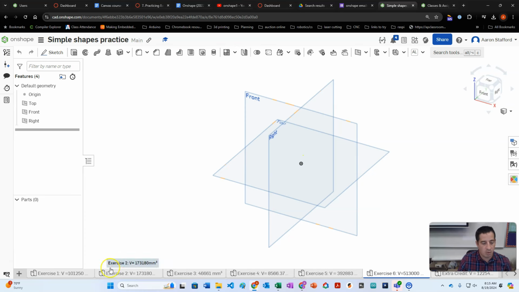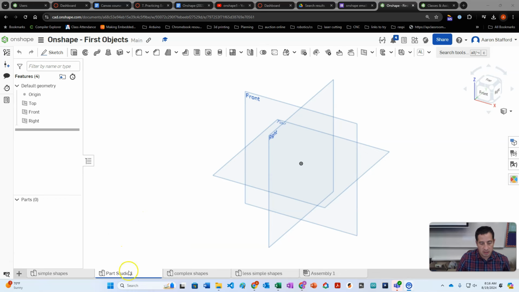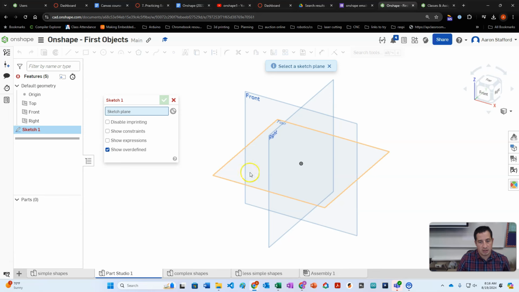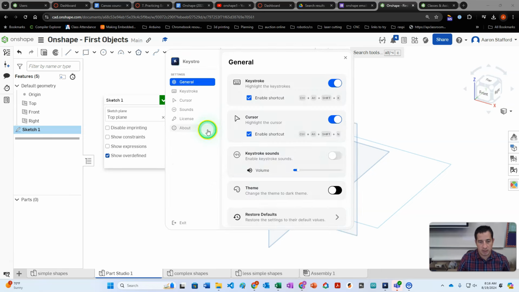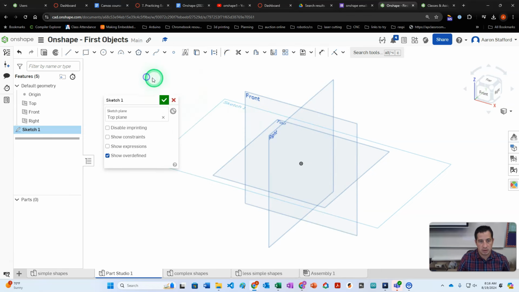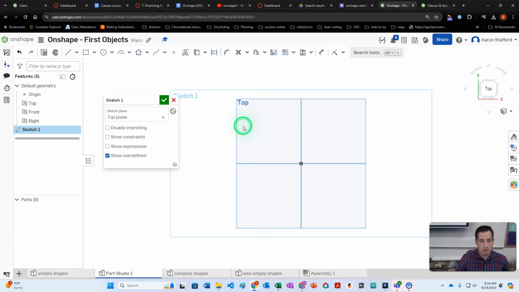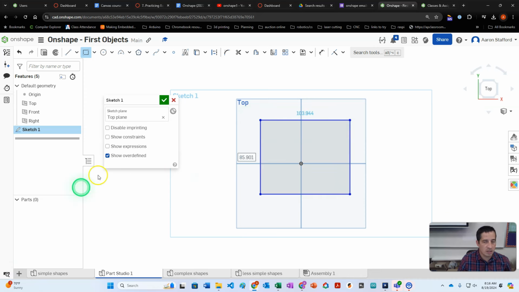Now I'm going to take a minute and walk through kind of what you're going to be doing in this assignment. In the assignment, you're going to see that the part studios are created for you. You go into the part studio, you create your sketch on your surface, and you press the letter N to go perpendicular. Let me open this up so you can see my key presses. So press the letter N, okay? And then we're going to make a shape. We're going to draw the shape with whatever tools we want to use. The thing that we're learning today is this.